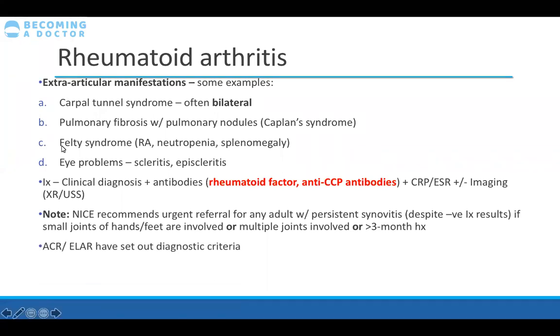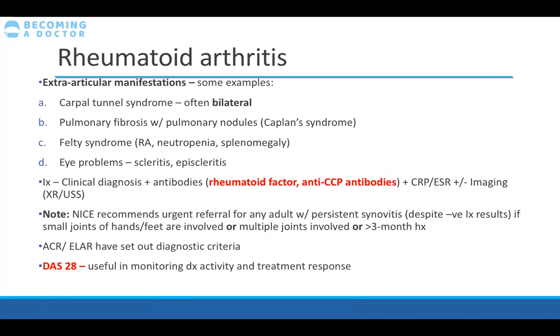So you have a couple of criteria. So again, American College of Rheumatology, I think that's European League Association of Rheumatology. They set out diagnostic criteria, and that's again set out a list of things that you would suspect in someone with rheumatoid. You have a DAS28, which is important to remember because that's useful in monitoring disease activity and treatment response. And then you have HAQ, which is also important to remember because it measures the functional ability. And the full forms of all these terms have been mentioned in the notes, so don't worry about writing them down.